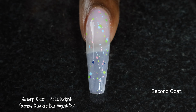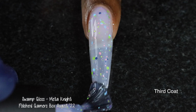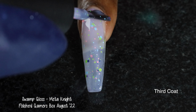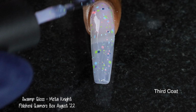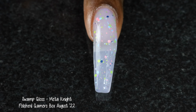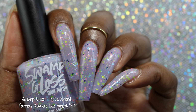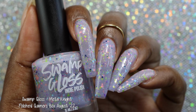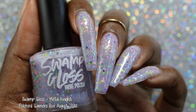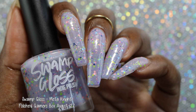This polish had a really great formula. I will say that it is on the more sheer side, so you will definitely want to build this one up to get the most opacity. Depending on how thick of a coat you go in for will depend on whether or not you have visible nail line with it. I clearly went in for significantly thicker coats on my full hand swatch than I did for the live swatch because it was super sheer for the live swatch, but not nearly as sheer for my full hand swatch. The glitters all spread out very evenly and easily and do not dry down textured.